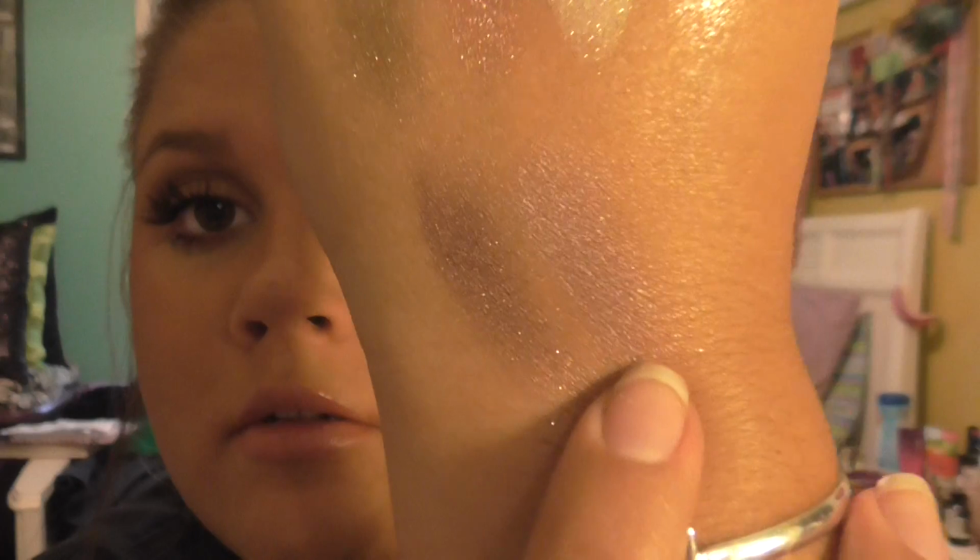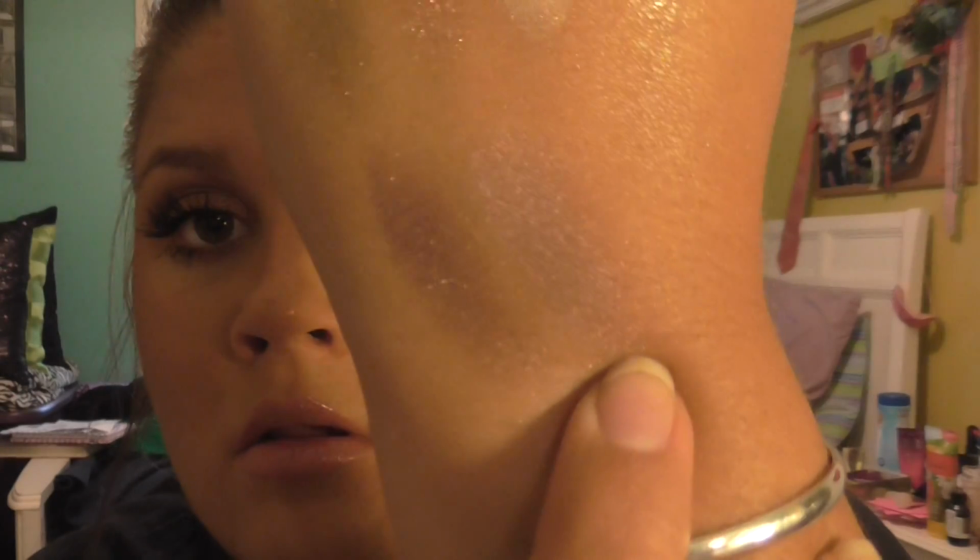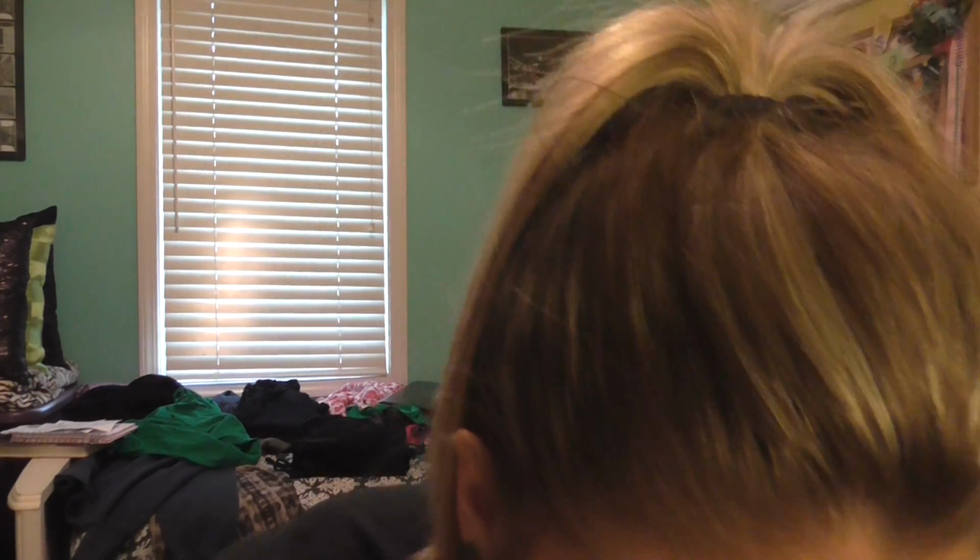Here is Twilight, another taupey shade. This one's a little more purple than, I think it was Homecoming. So there's Twilight. And then we have, oh my god, I just dug into Homecoming. No! Oh, that's what I get for having long nails. No! Look, I just dug into that. Ugh, I'm pissed off now, but it's all for you guys.